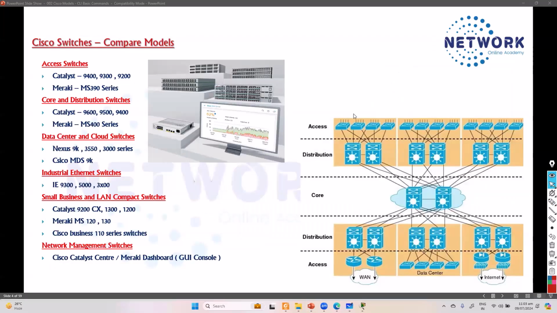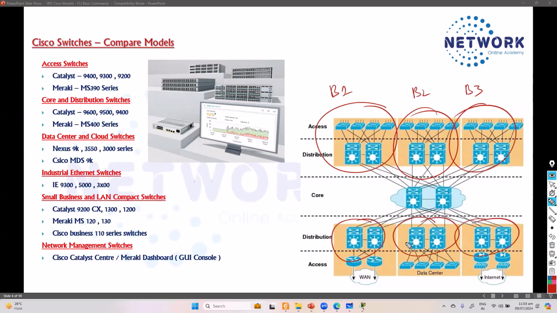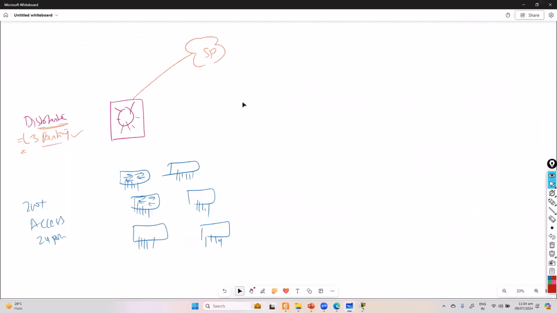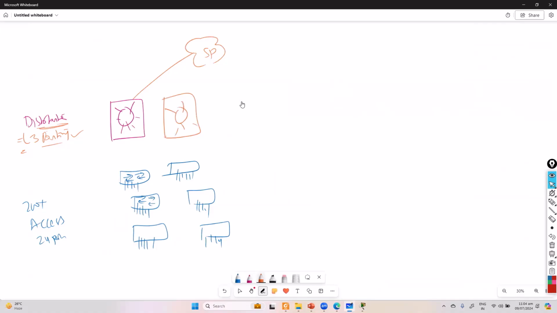Mostly the distribution level will be connecting your access and distribution network. You can say this is a separate building. So you have a campus network, and this is building 1, building 2, building 3, like that. Each building will have an access and a distribution level, something like this. So you'll use not just one switch, and you will make sure that you connect them redundantly. I'm not getting into connectivity right now, because as we move on, when we talk about spanning tree and other things, we will understand more on that.